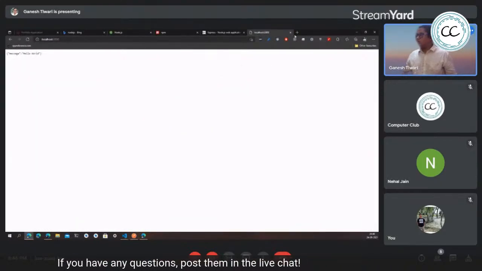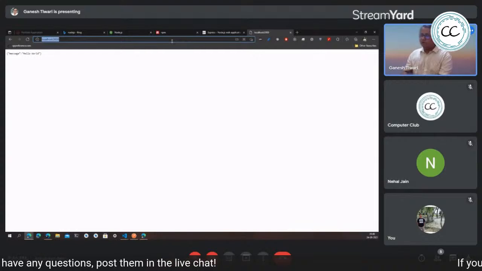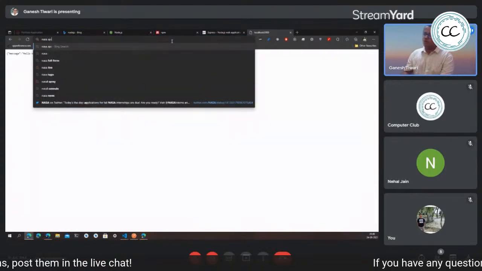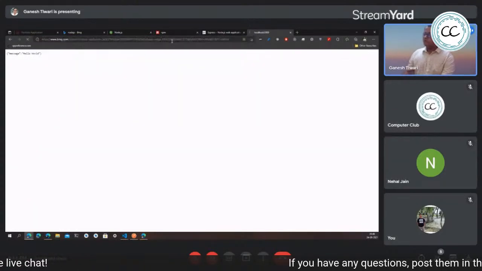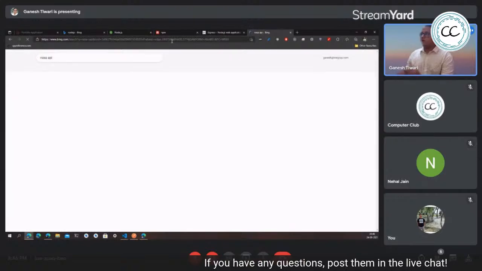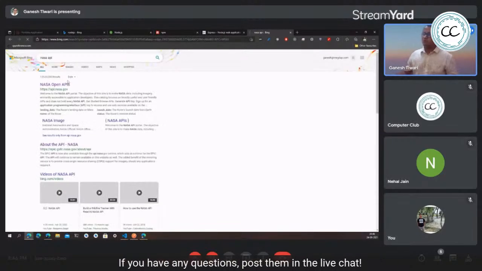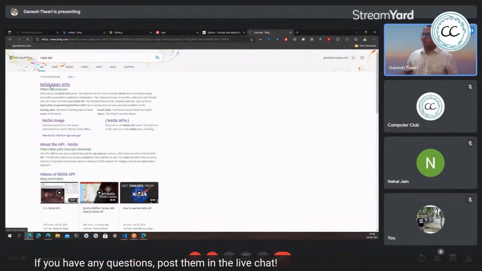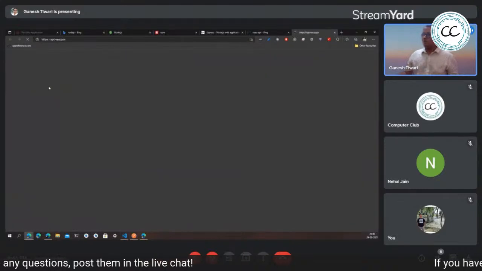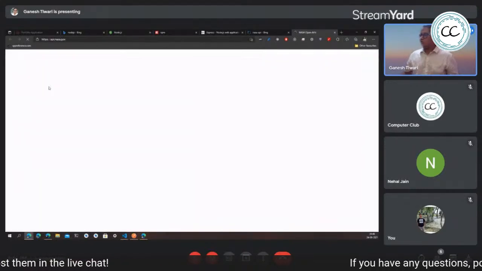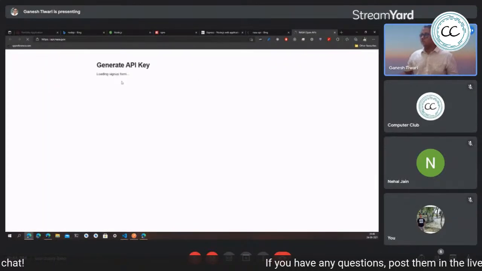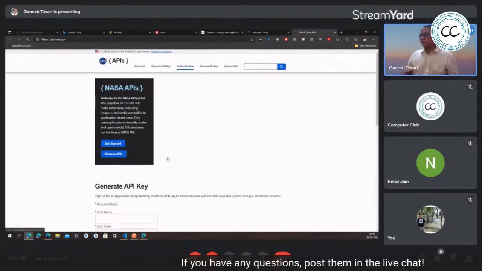If you want to get your hands on and work with some good APIs, there are a few resources that I would like to share, like this NASA Open APIs. This NASA Open APIs has all of the data which NASA makes open for everyone to use.